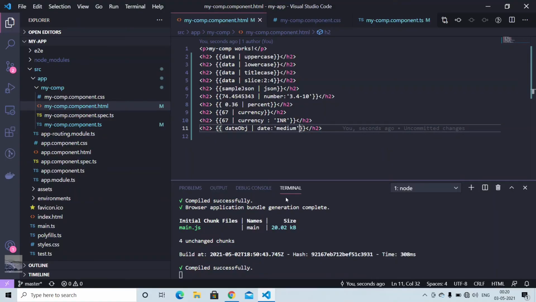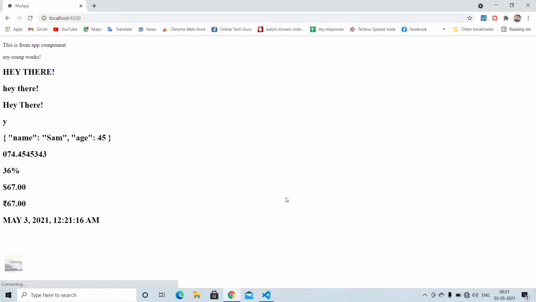Also, if you want to do the pipe chainings, you have an option in Angular as well. Like you can provide or apply multiple pipes at once to your data. So let's just say if you want our date to be in all uppercase, so you can use uppercase pipe here like this.